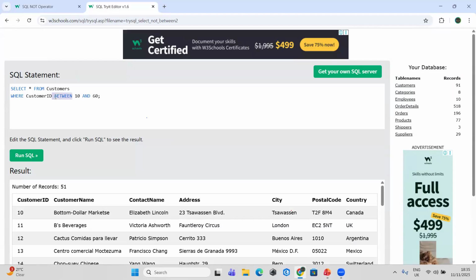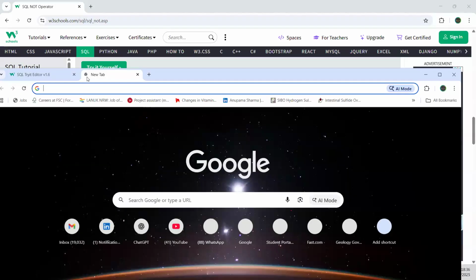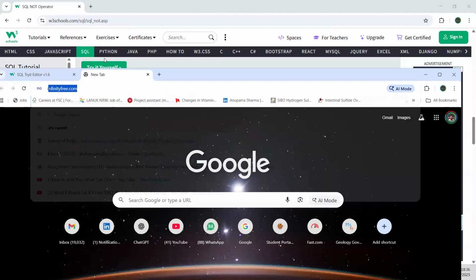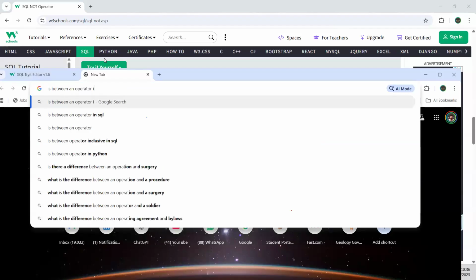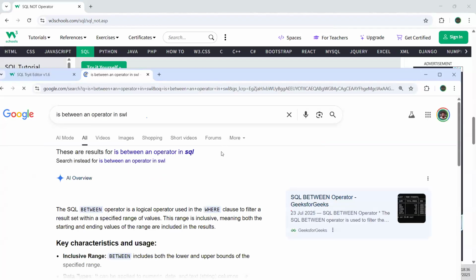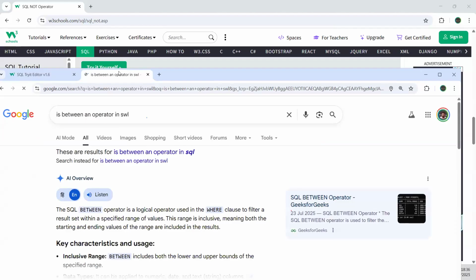So this is also a new kind of operator that you should know. BETWEEN. There can be a question, is BETWEEN an operator in SQL? Yes, it's a logical operator.